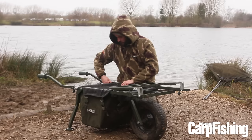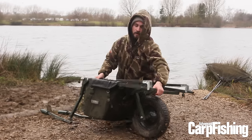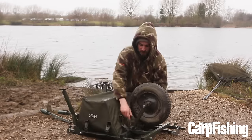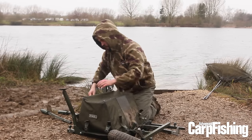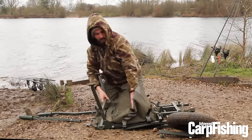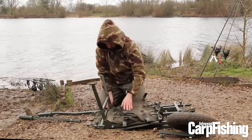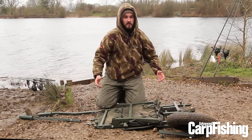It's a full front, both handles out, and then literally flip it over. Two more for the wheel, and then if you unclip the clips at the back, that will fall down. Small release there, and it's down.